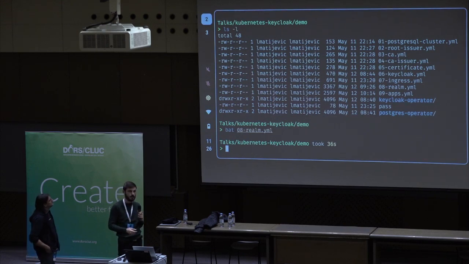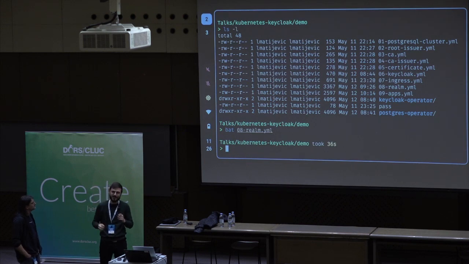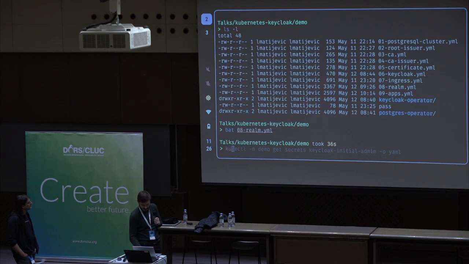When it's rolling out, everything is working, your UI is working, but in the backend it will import the new realm through all of the cluster, and when it's done, you will see your imported realm inside Keycloak. It's just as easy as kubectl apply.